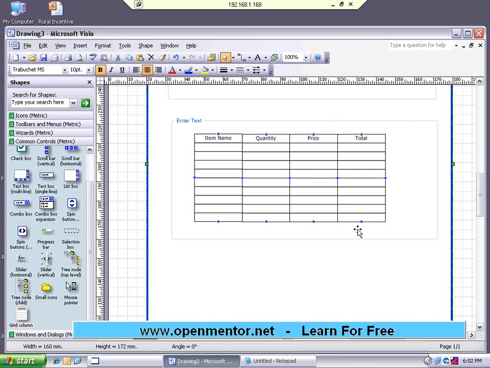Total, right? Now I want to have one more text box appearing over here as subtotal, tax, and then grand total. So all I need to do is another text box. I'm just moving this to the top, aligning to this total. This particular box must be subtotal. I say subtotal.